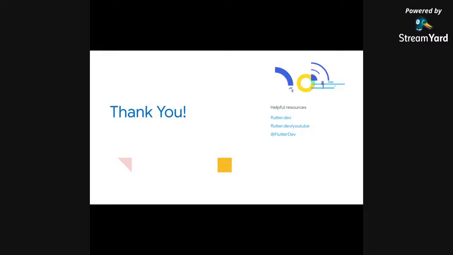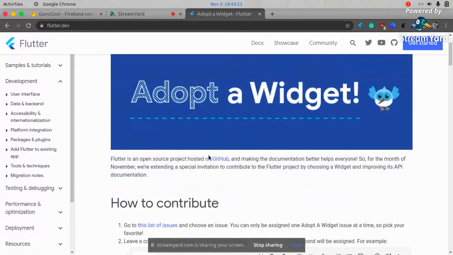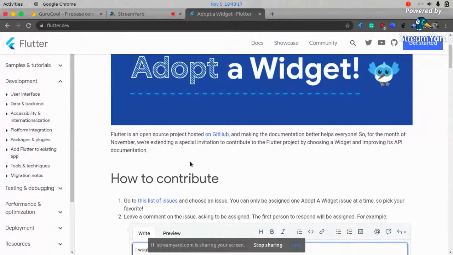So, first of all, I will be sharing one open source community project with you guys. That is Adopt a Visit by the Flutter team. In this project, they are going to target the audience that are already working on Flutter.